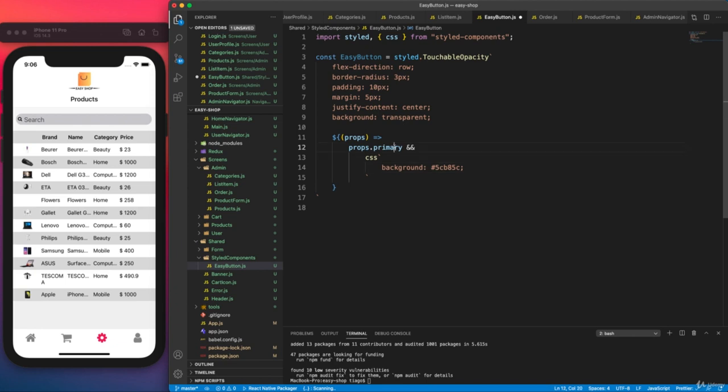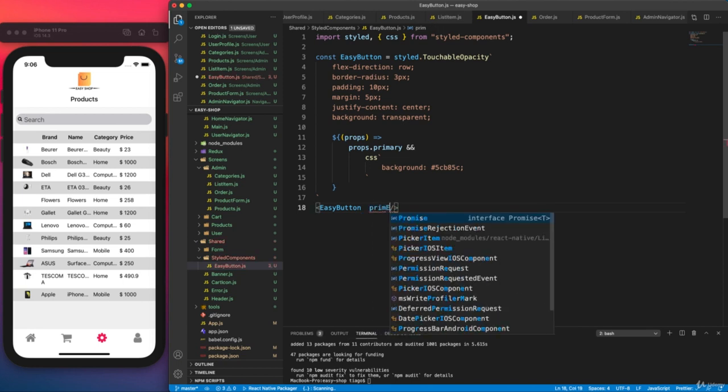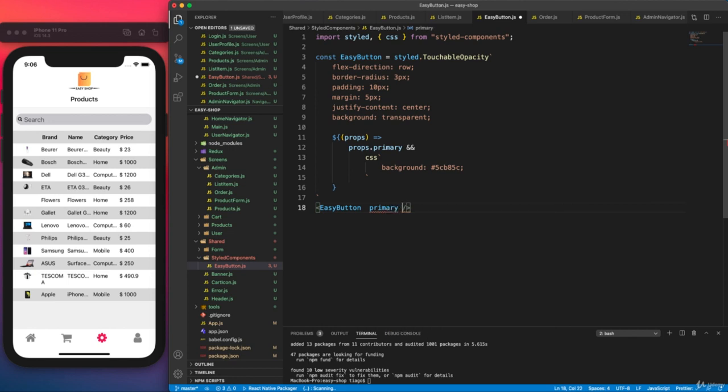So whenever we pass the props primary to our button, because when we use our button we will use it like this, so EasyButton will be our button, and then we can pass the primary just like this to change our background color to this color that will be a green color. Now we can delete and keep configuring the rest.